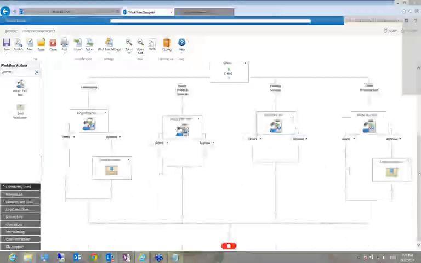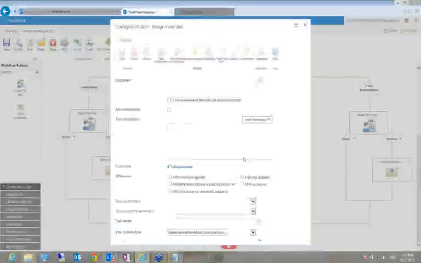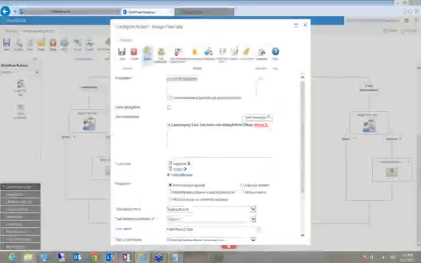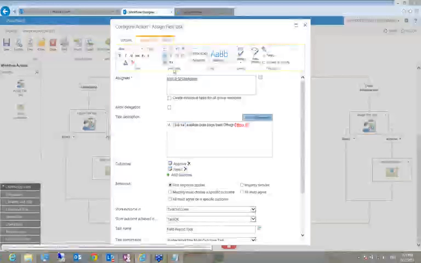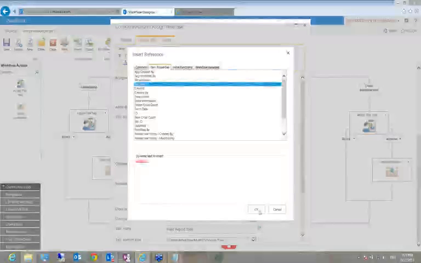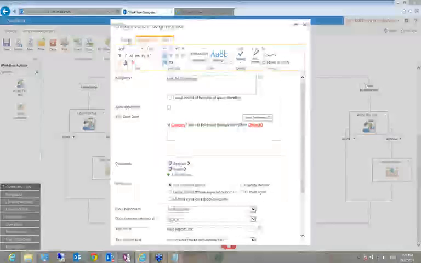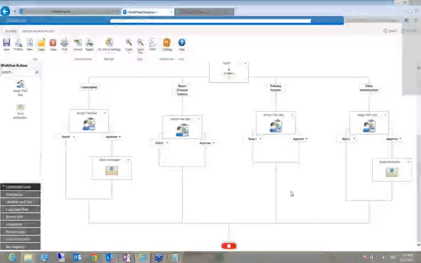Now going back into these particular tasks, I can change any other information that may have been copied across from the initial task that might need to be changed. So for example, I believe here a landscaping task has been assigned. One of the things we'd actually want to do is go item properties, category, okay, and then I could have just copied and pasted this across the entire screen, and it wouldn't have mattered what branch it lived under. So let's save that one.